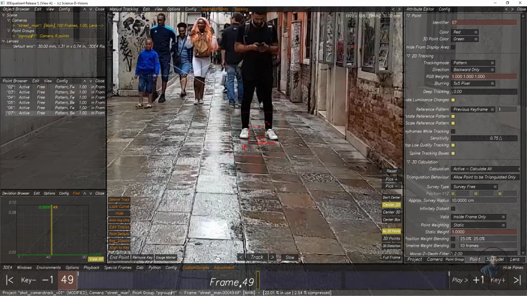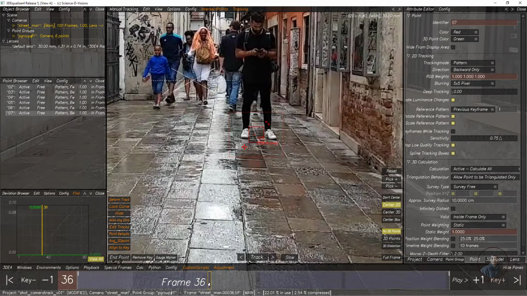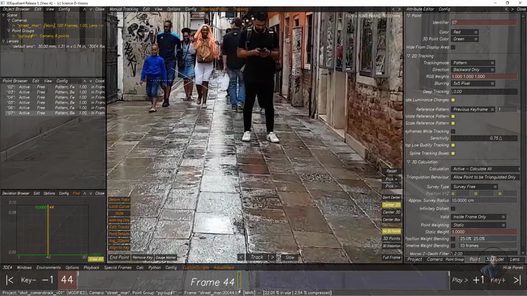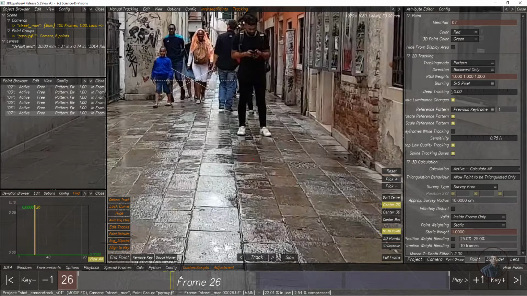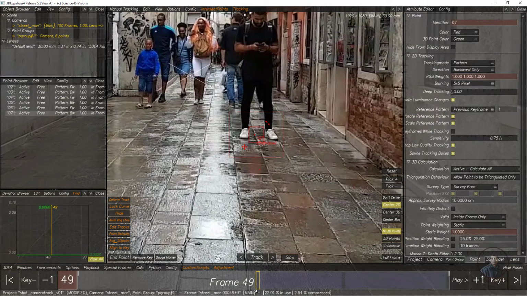So if you want to remove this keyframe, then we have to place the plate at this keyframe position. Then simply we can click on this remove key. Now this will clear all these tracked frames here. So if there is any requirement, then simply you can clear all the tracked frames with keyframes here.